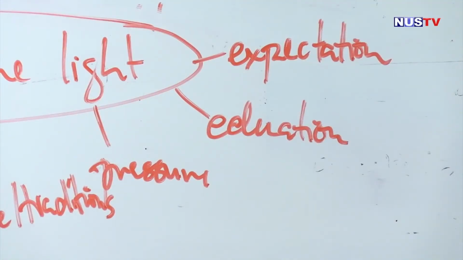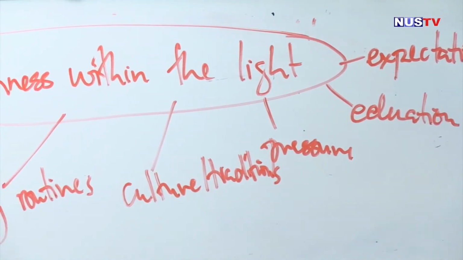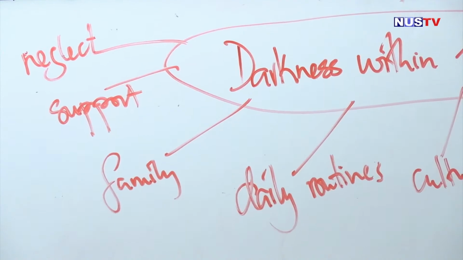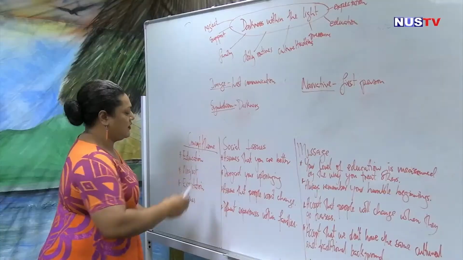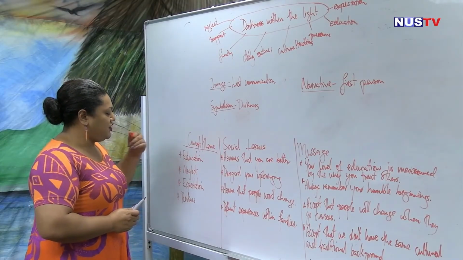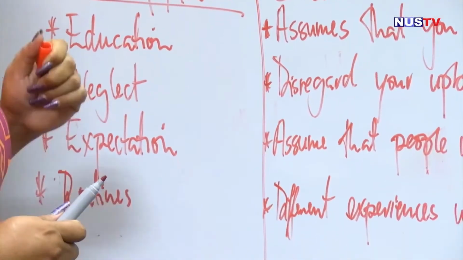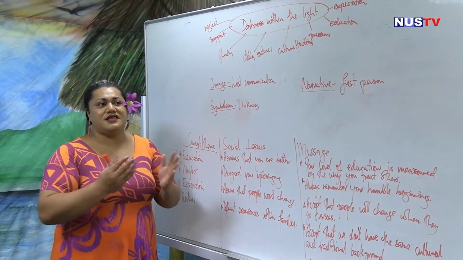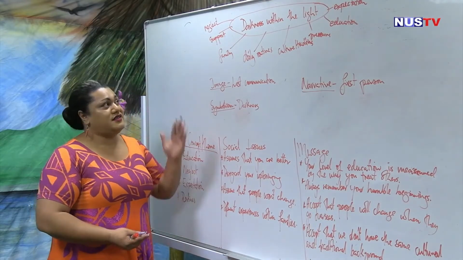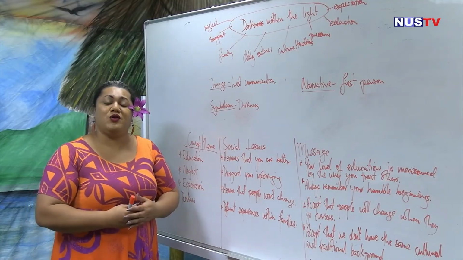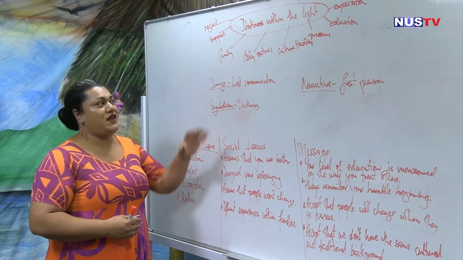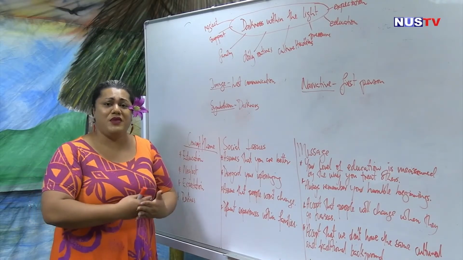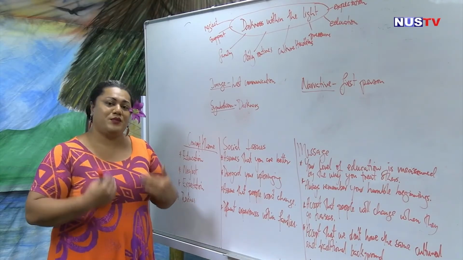So this is a simple brainstorm. Like I talked about before, you use the words or the ideas that you have chosen from the poem to create your themes. So you put it in the theme column. The themes that I have selected: education, neglect, expectations, and routines. This is very important, like I've mentioned before. We don't expect to have the same interpretation of this poem as everyone else, because we all have different experiences. It's the way that you apply this poem to your everyday life, and then you will get a very meaningful message that applies to you personally.